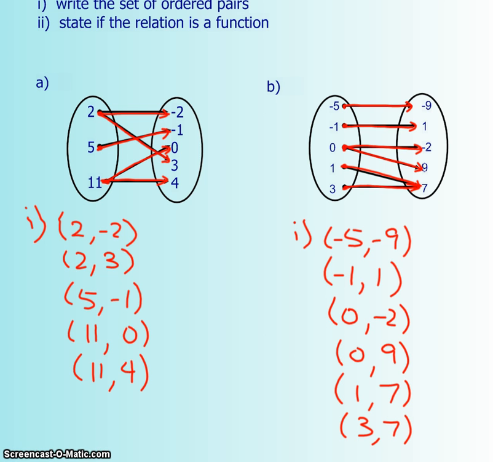Now recall that it can only be a function if you have one x value with one y value. So if you ever have one x value with two different y values, it is not a function. So with a value of x, it has one y value. But it looks like with the same x value, you have another different y value. In this case, this is where it fails. Your vertical line is going to touch these two points at the same time. So in this case, no, it's not a function because it fails when x equals 2. It looks like it also fails when you have these 11s. So two different y values for the same x value.